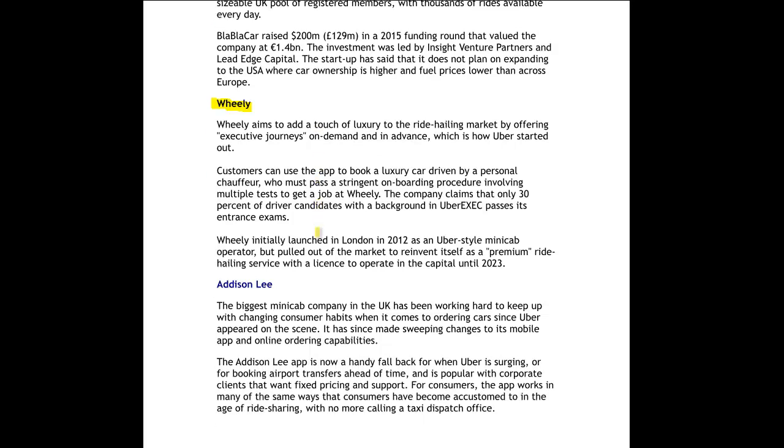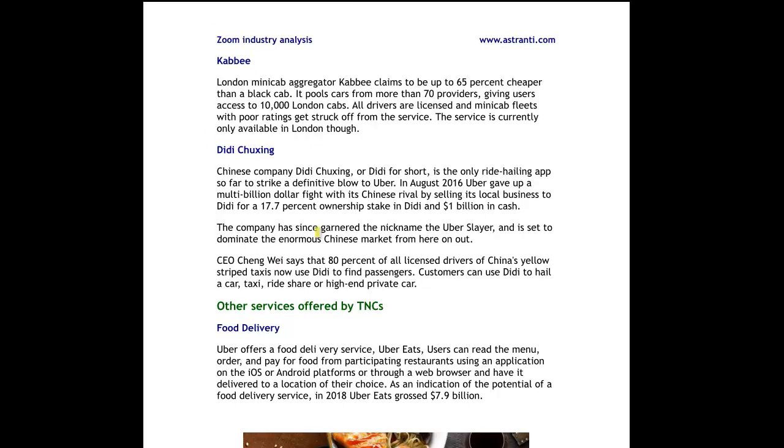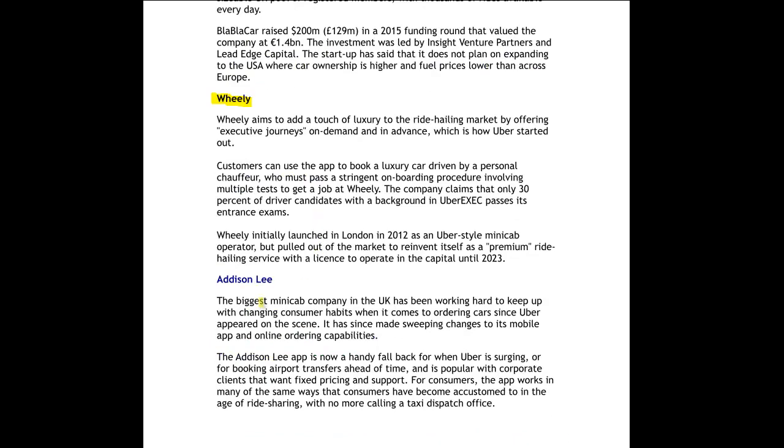We've got Addison Lee, who have been operating in London for a number of years. They are a traditional minicab company, but of course they're now offering ride sharing as well through an app. Because really, when you think about it, Addison Lee existed already as a minicab company, so all they had to do was create an app, and they too could offer that ride-sharing service. They already had the vehicles on the streets. Now, of course, they're different because they actually employ their drivers, whereas Uber, Lyft, Zoom, and Optim don't.